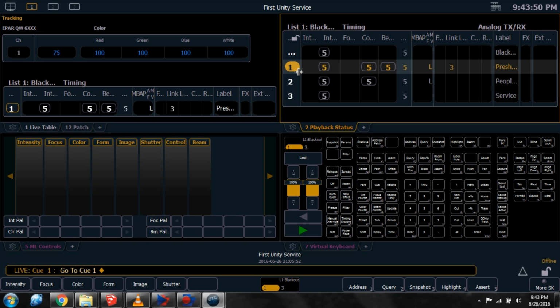Now if your lights don't turn on, what you're going to do is look over to the left of your computer. Off to the side there's a little black box with a USB cable. It's called the ETC gadget. Unplug the gray USB cable from that gadget for 2 seconds and then plug it back in, and then if the lights don't come on in a couple of seconds, you're going to want to call me.